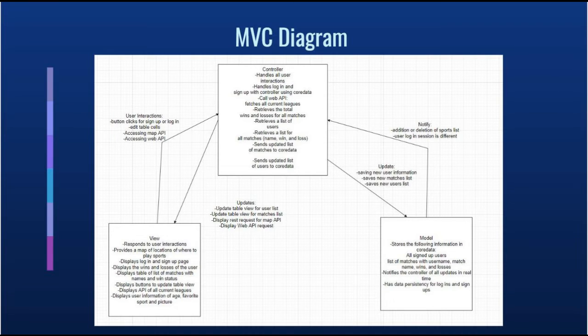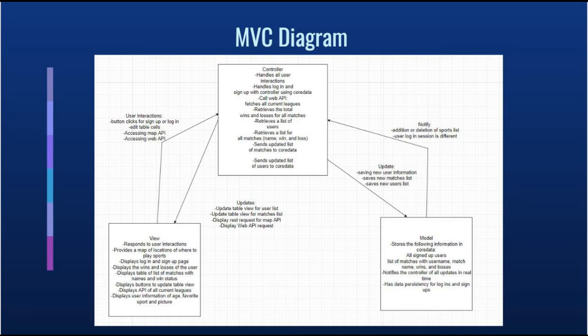When the controller talks to the view, it's basically going to update the table view for the user list and for the matches list. It's also going to display the REST request for the map API, and then display the web API request. In the view, it's going to respond to user interactions. It's also going to provide a map of locations so the user can search for the sport they want to look at and then find different locations where they can play that sport.